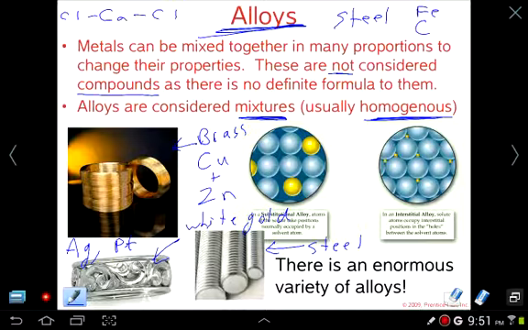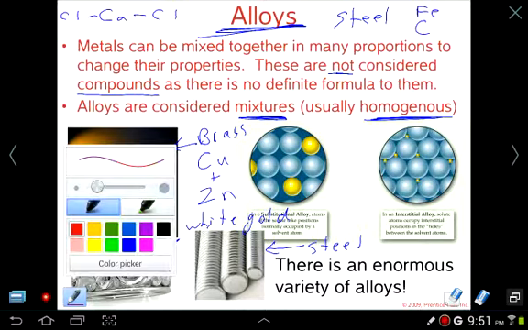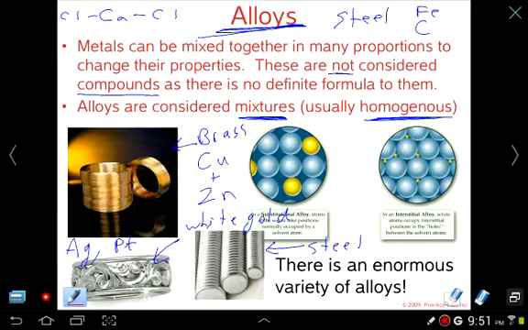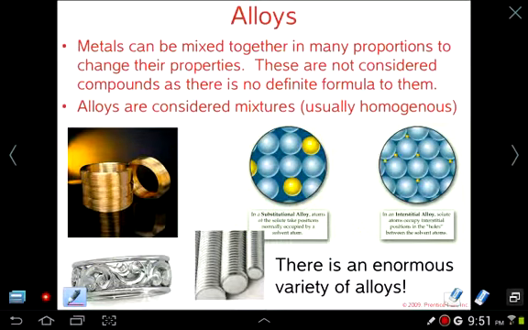And if you take a look at the picture here, there's a picture or two for your visual pleasure, and you can discuss, for example, the two types of alloys. These are called substitutional alloys, where another atom substitutes for the original metal, or interstitial alloys, where you have the tiny atom in the middle between the metals. So this is just a little detail. But alloys are not only important to our industry, but also very interesting and fun to work with, as you'll see in the next slide.